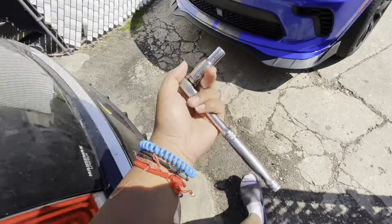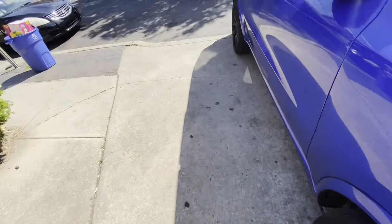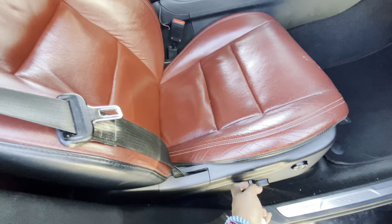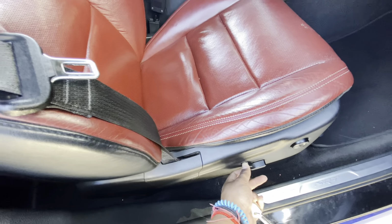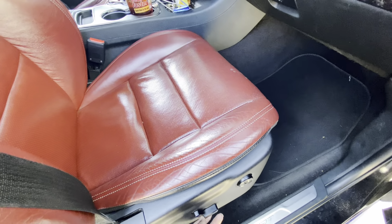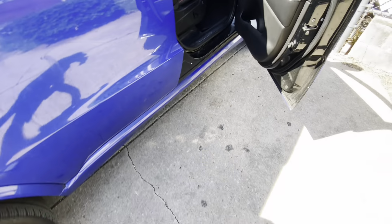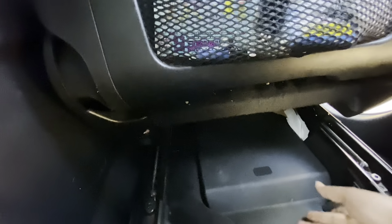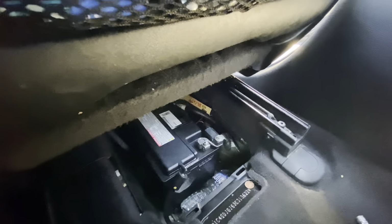First things first, anytime you're doing anything that has to do with the airbag, you want to disconnect the battery. No matter what car it is, I usually just disconnect the negative. On a Durango, the battery is under the passenger seat, so I'm gonna go ahead and move this seat up real quick. On the Chargers and Challengers, the battery is in the trunk. Me personally, I never disconnect the positive, I only disconnect the negative.